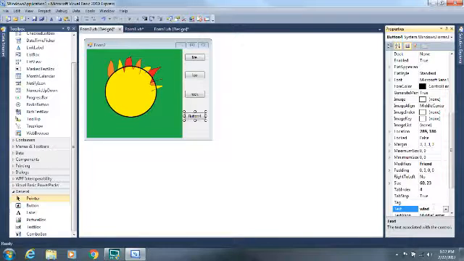Now these are the cards you can use on it.